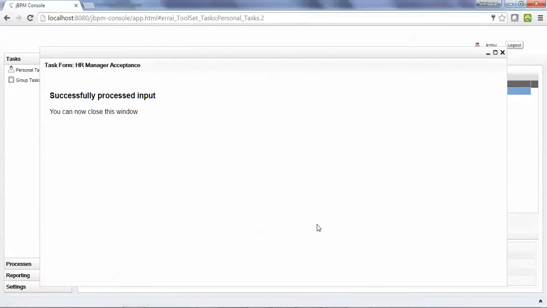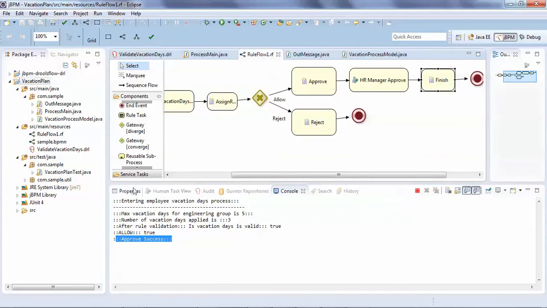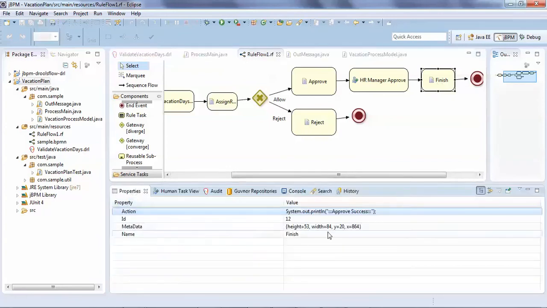I'm going to click complete here, and then the process is successfully completed. Here I'm seeing approve success, where I'm printing the finished state of this process. See the properties, and I'm saying approve success, which means it came to this particular flow and the flow ended here.